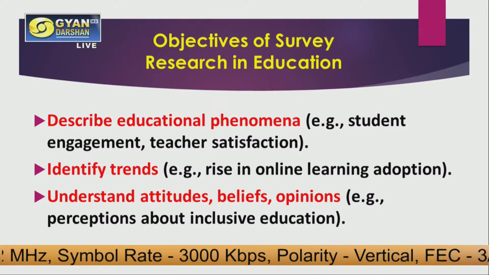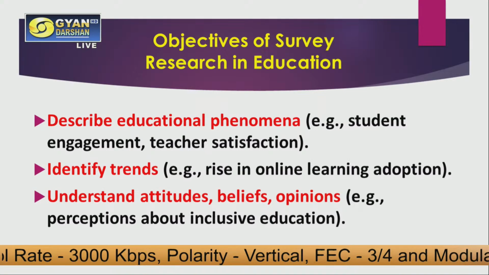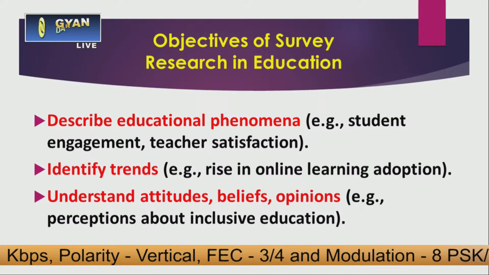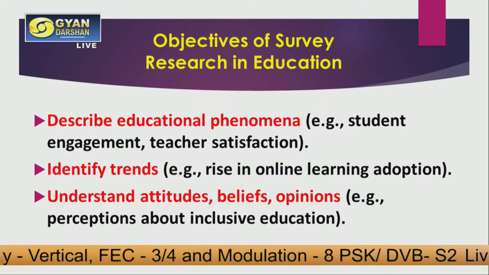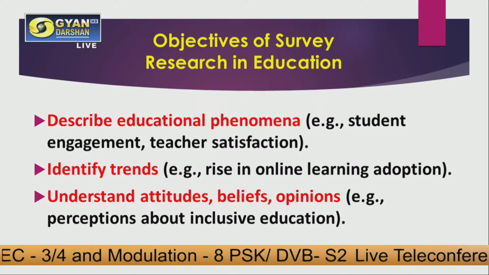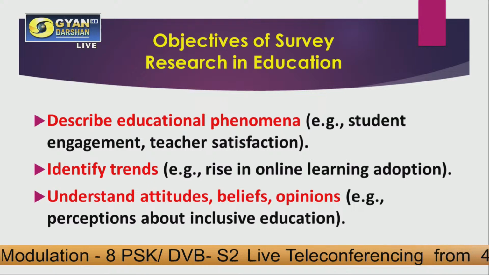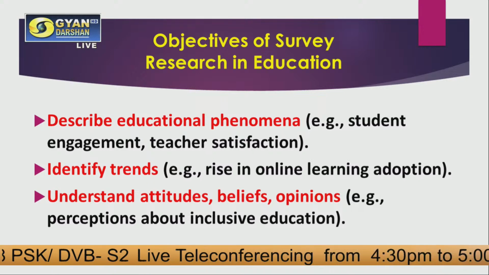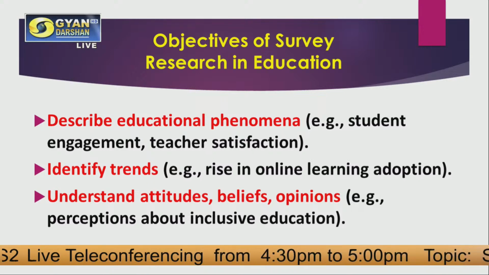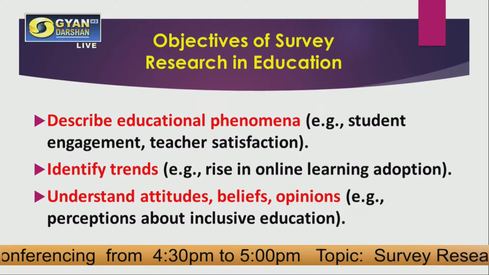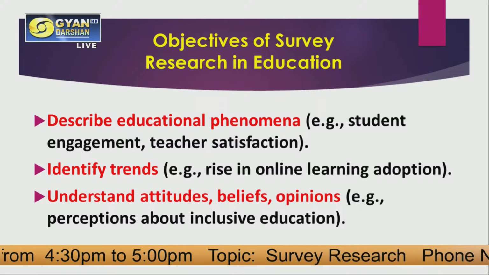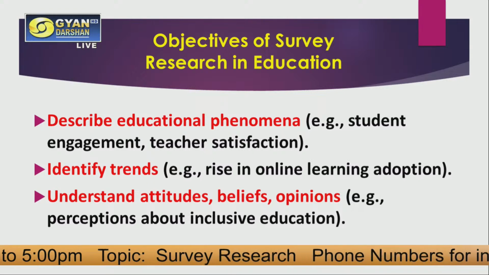The third is to understand, as I have been pointing out since the beginning, it would also help us to understand the beliefs, their attitude towards any particular teaching learning activity, the use of technology. It can be attitude towards the teachers, teaching behavior, and it can be anything like that. So this would also help us to understand such beliefs, attitudes, the opinion.